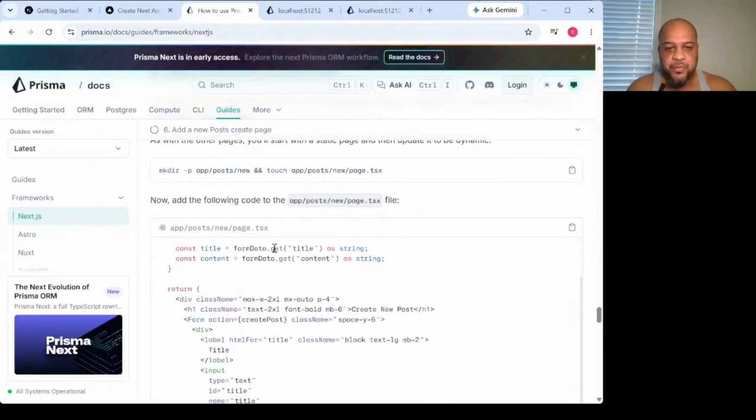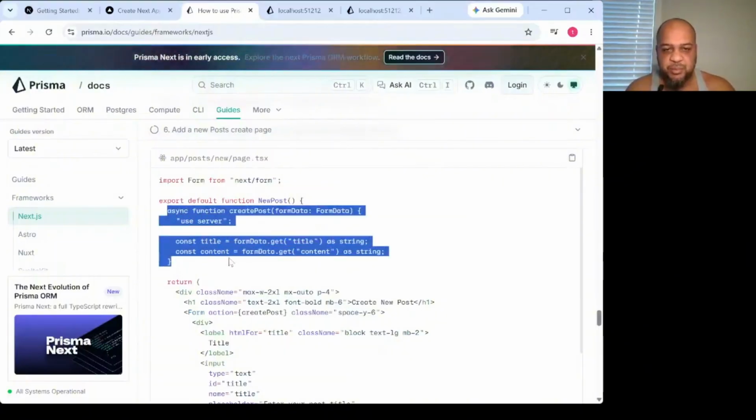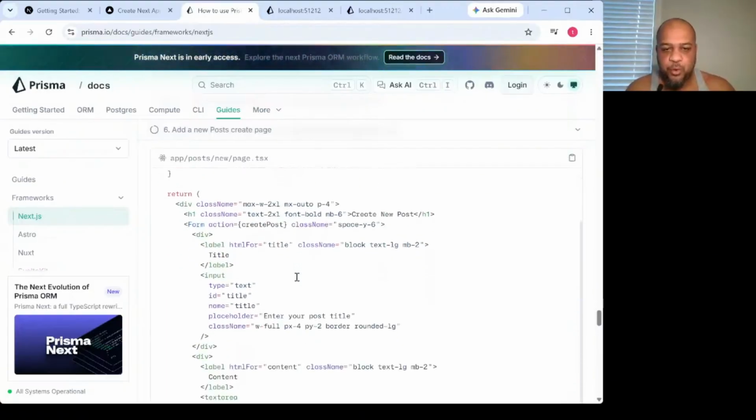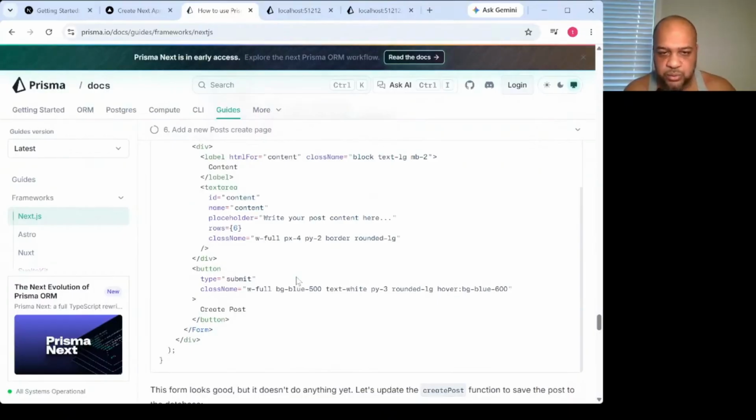but we can add this to a separate file. Basically, that will accept form data that'll run on the server. It's going to get the title as a string and perform some action in order to create a post.